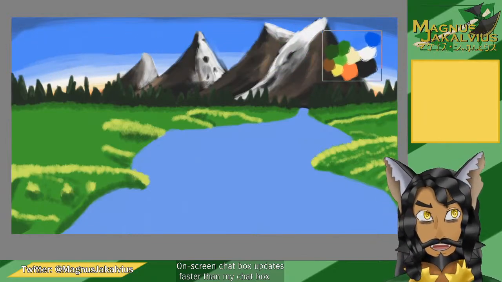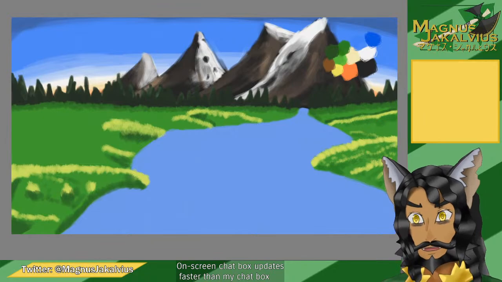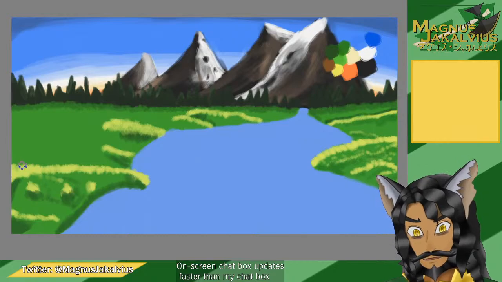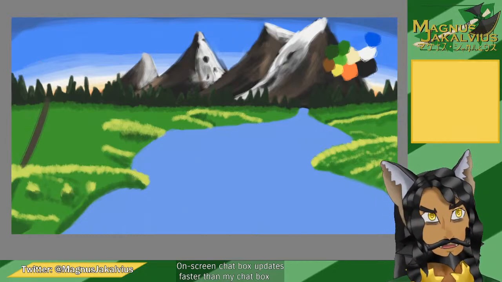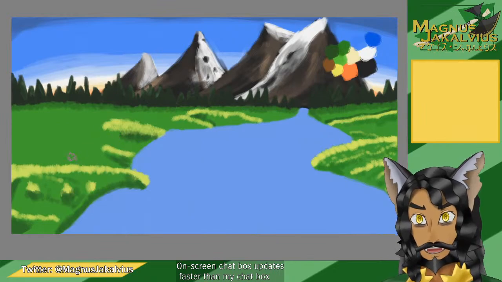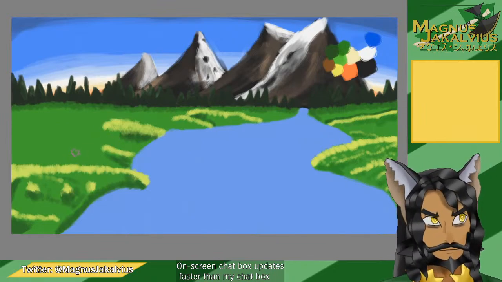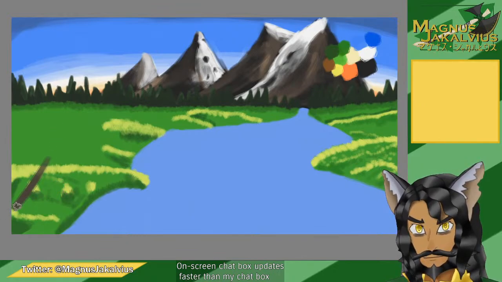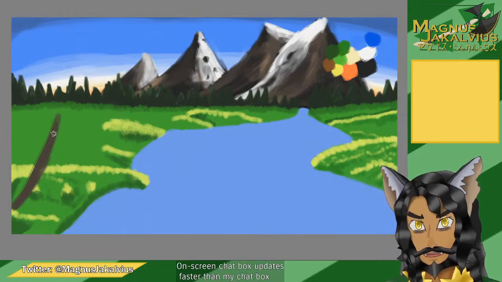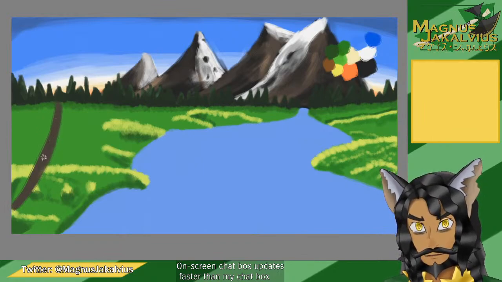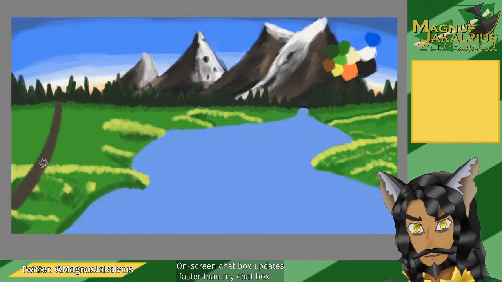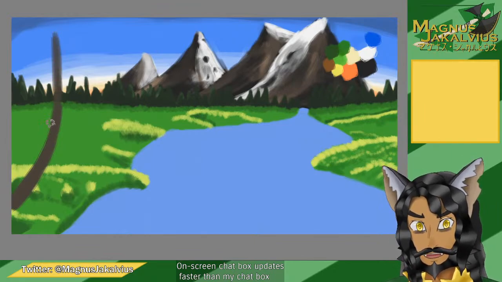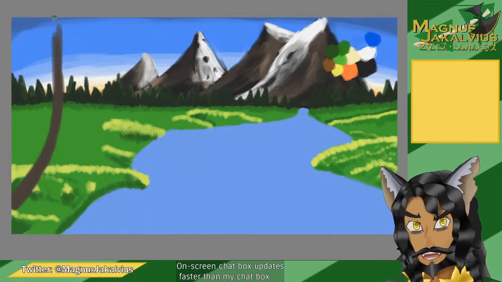Move the palette over here, and let's get some nice trees going. Let's get one big tree over here. Maybe the tree goes like this, and it kind of curves out a bit. Maybe I'm looking at a reference, but that's okay, because we're just trying to enjoy the day. It's a nice tall tree.